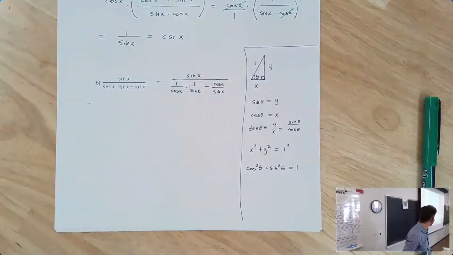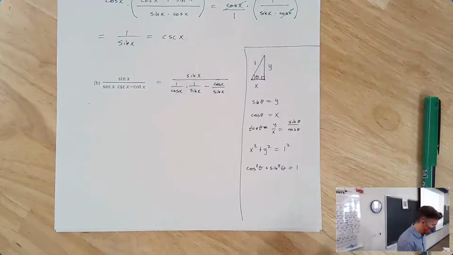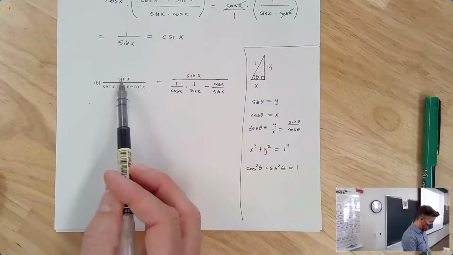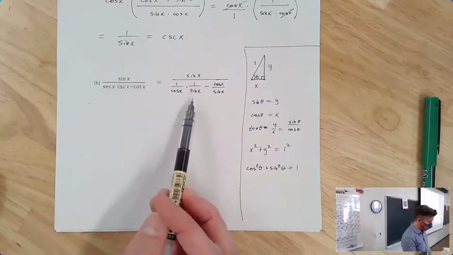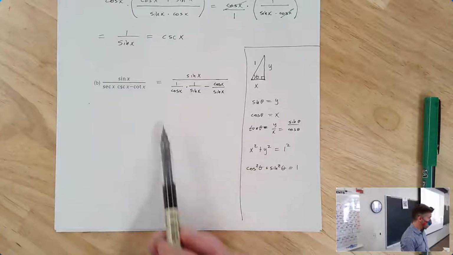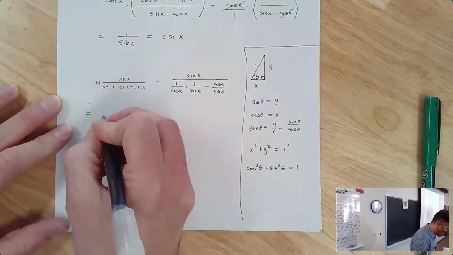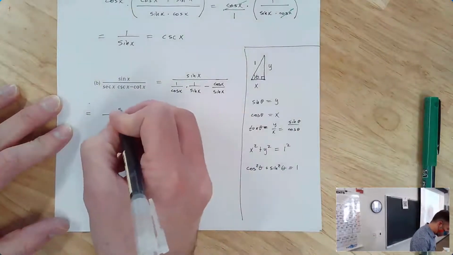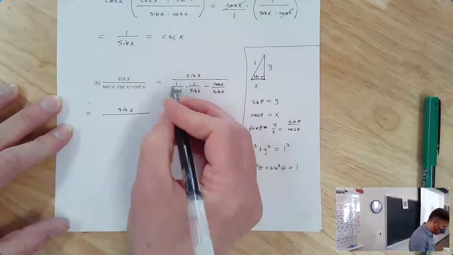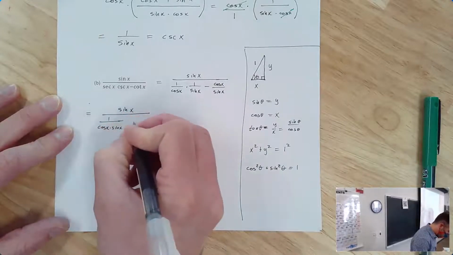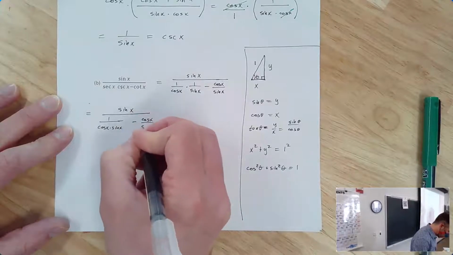You could also think of it as in x and y. I really would prefer not to, because the problem with that is, you could if you really want to, you could write y equals sine, and secant would be 1 over x, and 1 over y, and x over y, and then you could manipulate that. But I feel like you're more likely to make an error if you forget what the things mean, or if you aren't writing what they mean. So in the numerator, I have sine of x, and here I have the fraction 1 over cosine x times sine x. And here I have the fraction cosine x divided by sine of x.